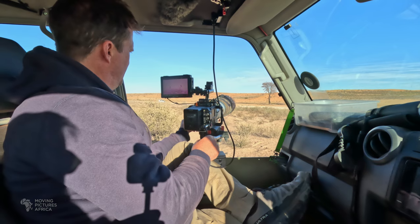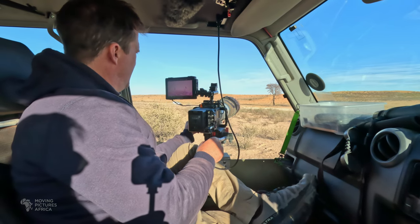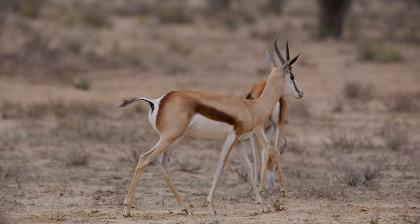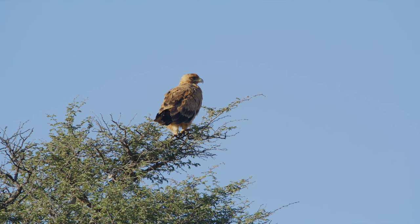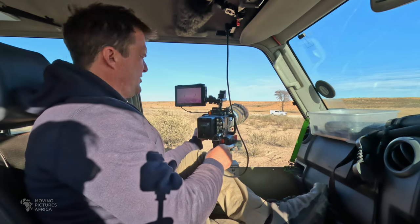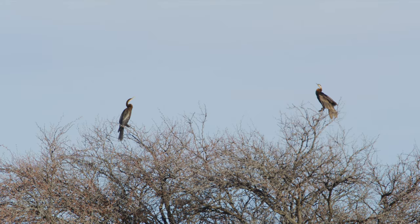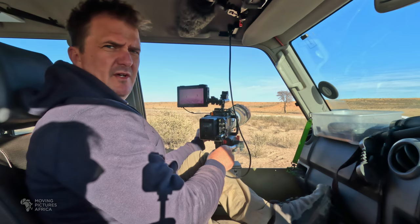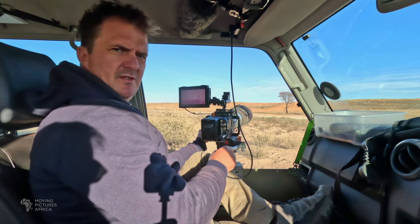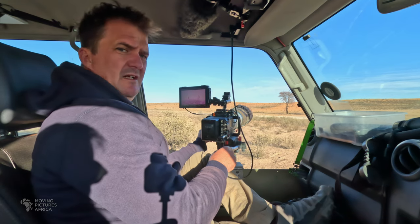It's been a very slow morning, the slowest yet I would say. Nothing but a couple of springbok, one tawny eagle, and now we're heading down — it's late already — with two darters in the top of a tree, which is very strange. Darters are water birds and we're in the middle of the Kalahari.